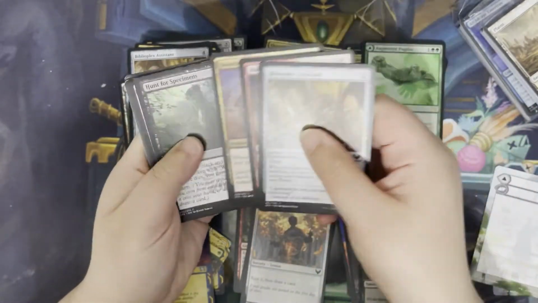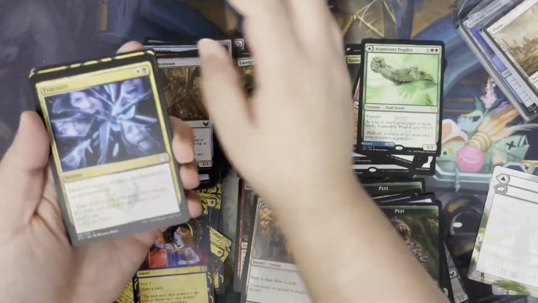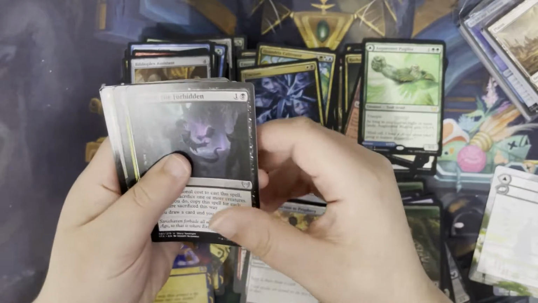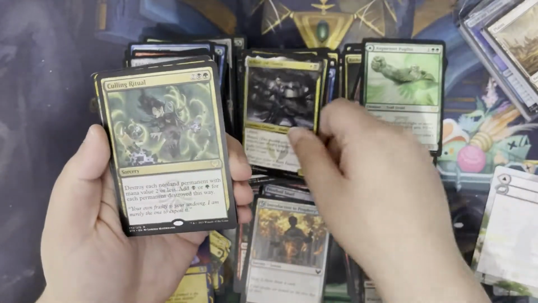So again, go through the commons. Alright, first uncommon is Fracture. Second uncommon is Plumb the Forbidden, which is very good. I've been playing it actually in Standard on Arena at the moment. Our third uncommon is Killian, Ink Duelist. And our rare is Culling Ritual.